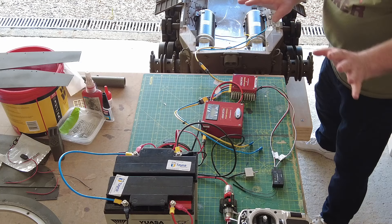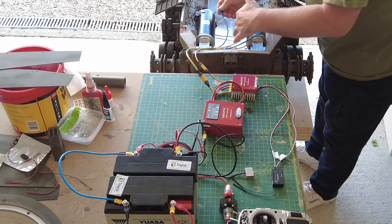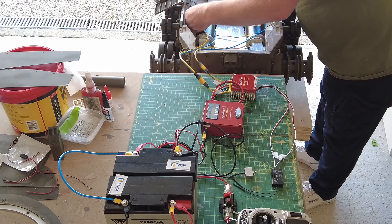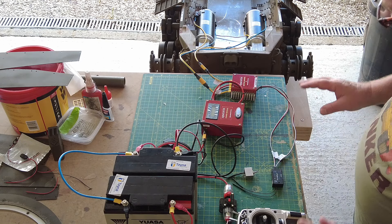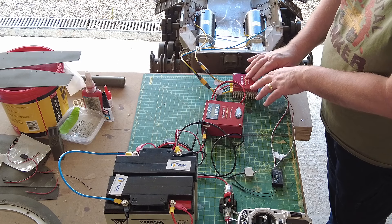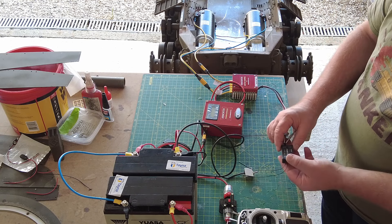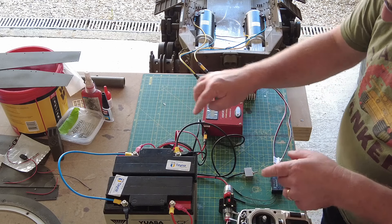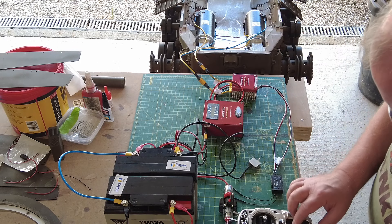These motor leads just slide on — I've got no power to this. Do not power anything up until you've got everything connected, then do a cross-check before you do. They slide on snug as they should be; you don't want these popping off once you're driving. Quick check: drive motors connected to motor control A, motor control A connected to main power module, receiver cables in channels two and three, main relay switch connected to the power module, power lead going to batteries with inline breaker, and the on/off switch. Now I'm happy — turning on the radio set first.